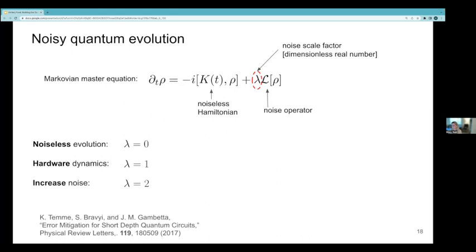And the idea with zero noise extrapolation is to increase the noise beyond the level of the hardware, and then extrapolate back. So we get expectation values at those higher noise levels, and then extrapolate back to the zero noise limit. And that's what should give us close to the ideal value that we want for the calculation.